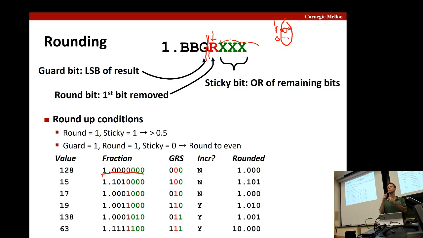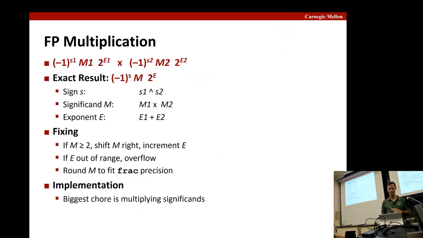Then it can build a little state machine to figure out what to do with the 3 bits. If you look at our rules, you'd see that you don't want to increment in these 3 cases, and you do in these cases, and you get these rounded numbers. So the actual way it plays out is exactly the way I described in the previous slide. If you're wondering how this is done in the hardware in a nice, convenient way, this is how it's done. All right? Okay. So now we know about rounding.